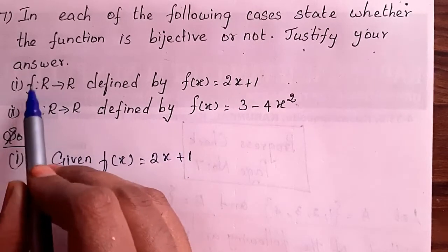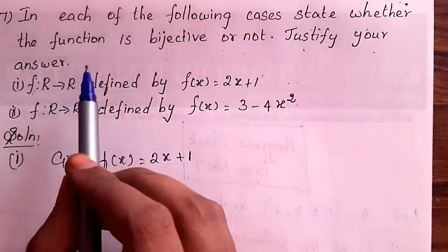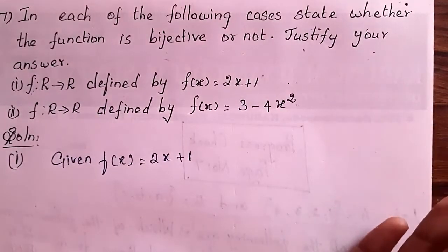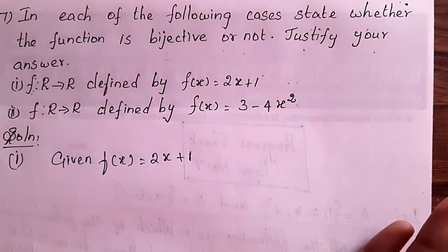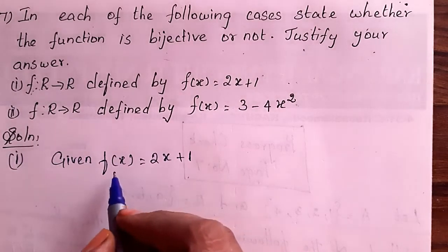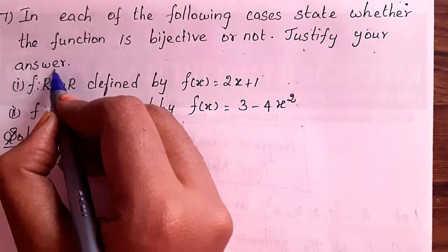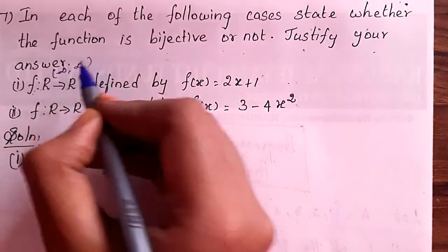Look at the function f from R to R. R to R means the set of all real numbers. It contains all values like positive, negative, 0, also the decimal values, everything. It contains all real numbers. So we are going to take only a few values like -1, 0, 1, 2, 3. As you wish you can take. The reason is that this contains all the values, the interval minus infinity to infinity.